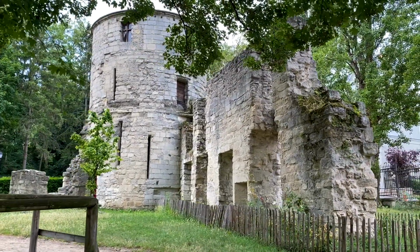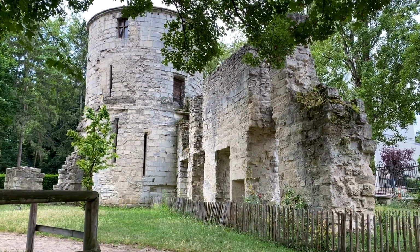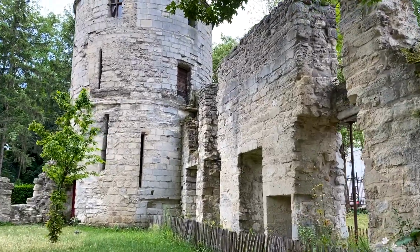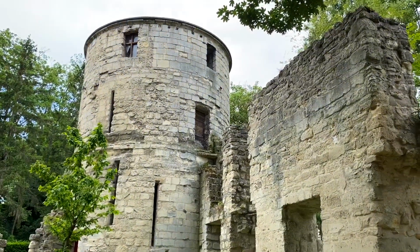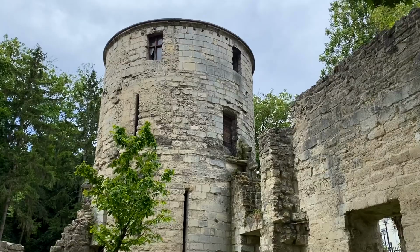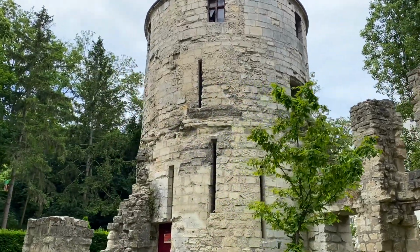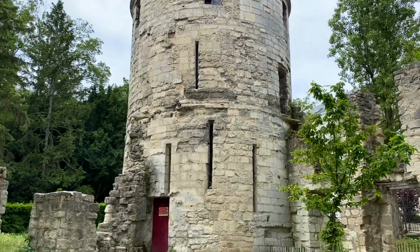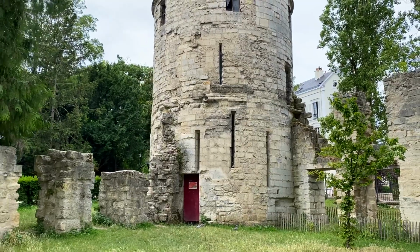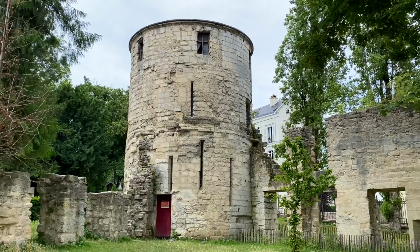And those of us who are lovers of Paris and old stones and history and whatnot, this is just delicious, isn't it? It's too good to be true. When I first discovered this, I heard about it and I said, oh man, that's on my to-do list. I gotta go check out if it's worthwhile. And as soon as I got here, I knew I'd have to make an episode about this. There's a little red door there at the bottom, but of course I checked, it's locked. And one last look at that beautiful tower.